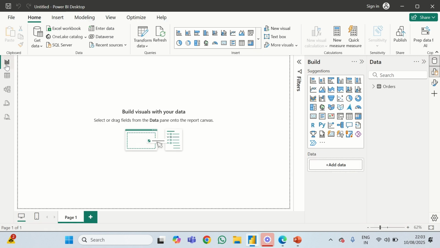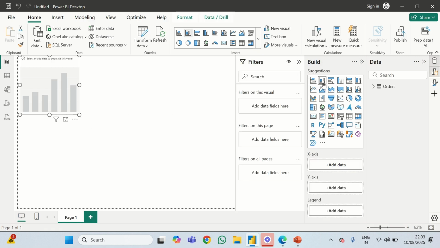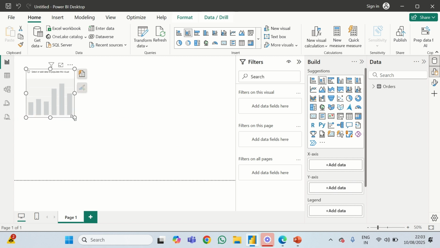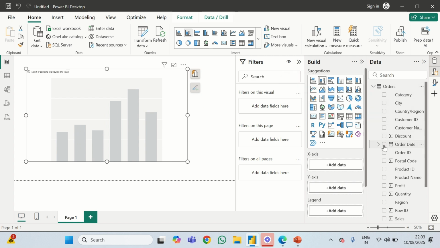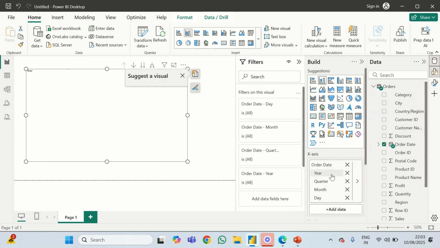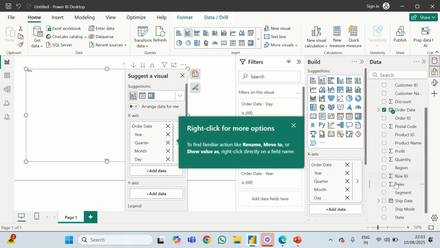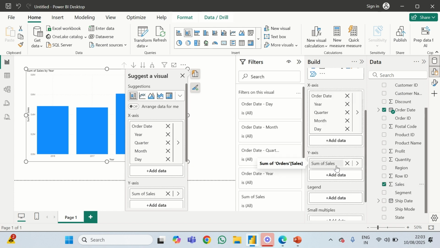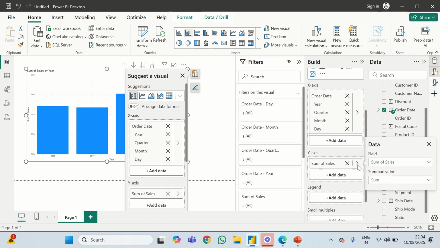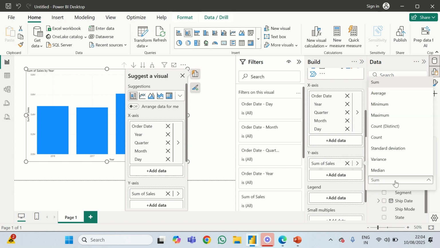Let's go to the canvas page. Take a stacked column chart here. I'm adding order date on x-axis and sales on y-axis. When I click on sales, it by default gives some aggregation, but if you want to change, you can change that in the summarization option here.